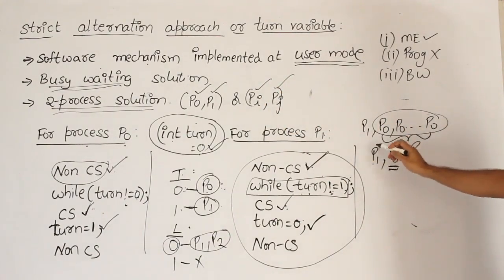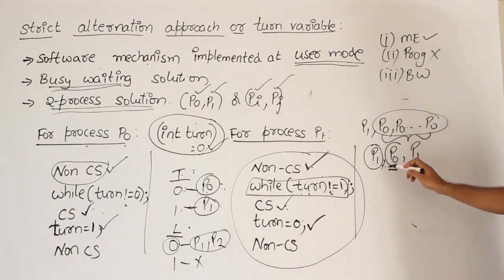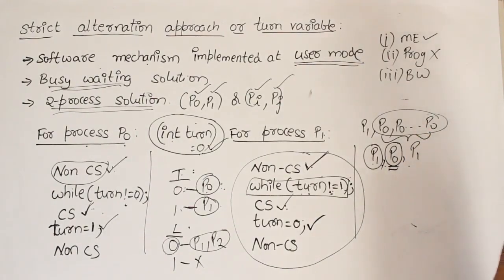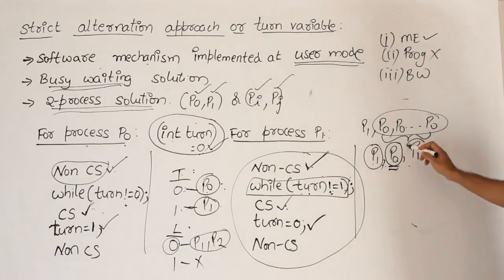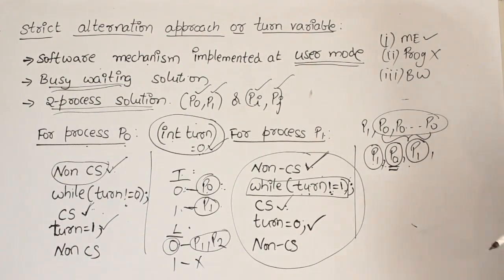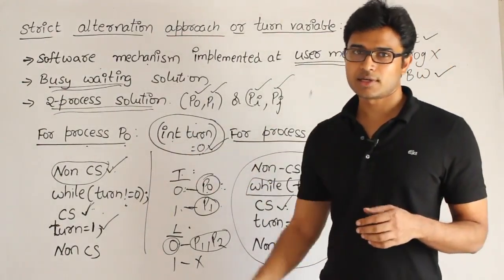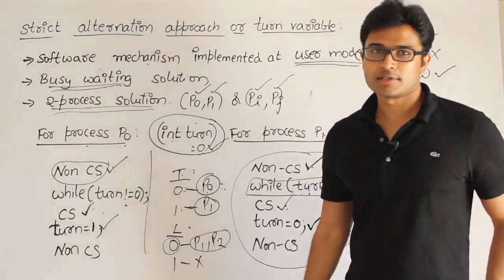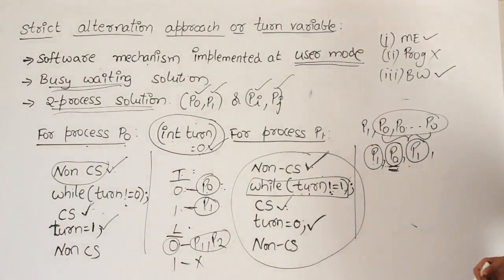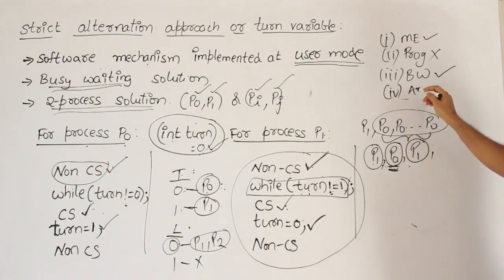Therefore, P1 is not waiting forever. It is just waiting for P0 to get into the critical section one time, and after that, you will get the control, isn't it? Therefore, you need not worry about it at all. So there is bounded waiting. There is a bound on the waiting. What is the bound? One time. You just let the other process get into the critical section once, then you can use the critical section. And then the fourth condition is architecture neutrality, right?